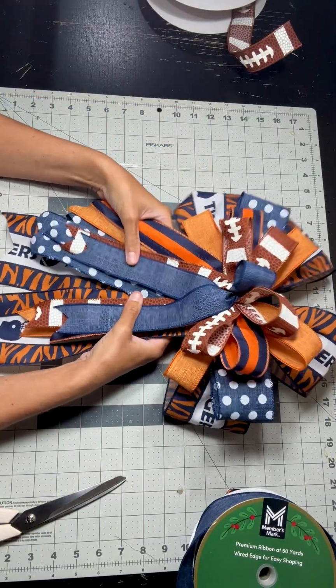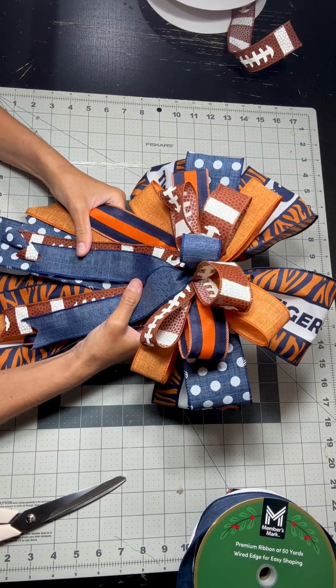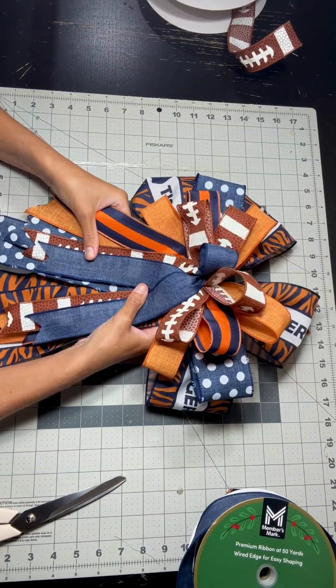Next time you see me, we will be adding this onto our wreath and adding our footballs and our pine cones and our blue and orange florals, and then we'll be all done.